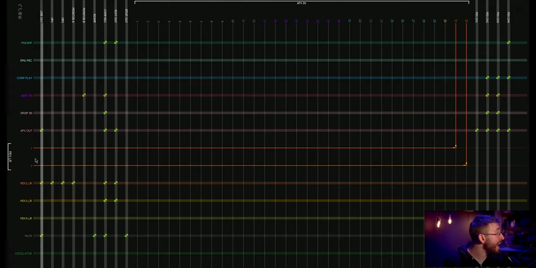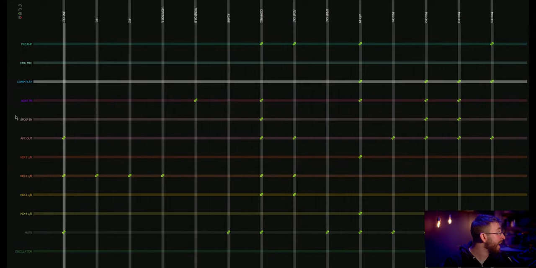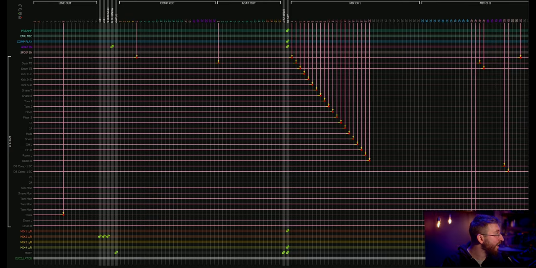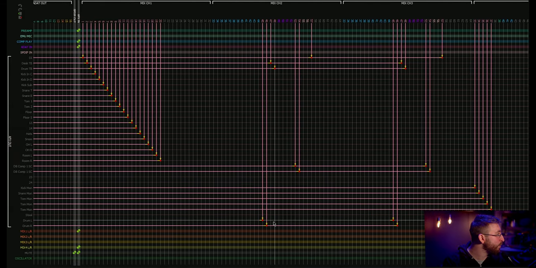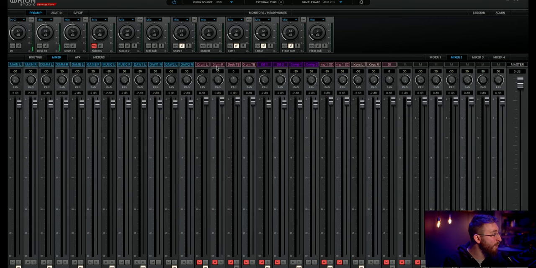We take that AFX output from AFX out 31 and 32 down here, which I've called drum left and drum right. I know this is all very messy because I've done so many different things with it, but this is where it connects to mixers channel 2, goes to a couple of channels here, same channels on channel 3. So this is how the whole drum kit comes in. This mixer goes through a bus compressor and then pops in on drum left and right.